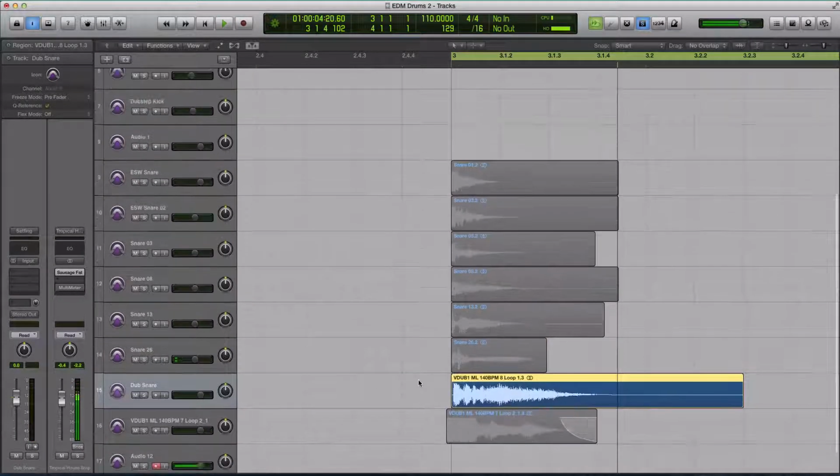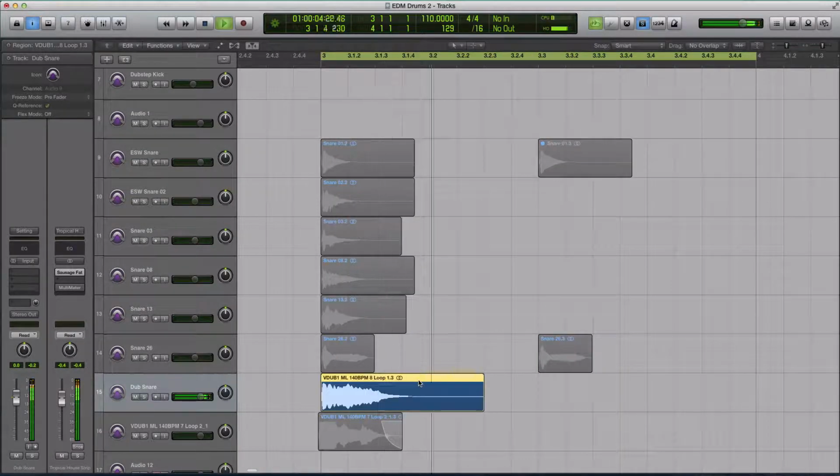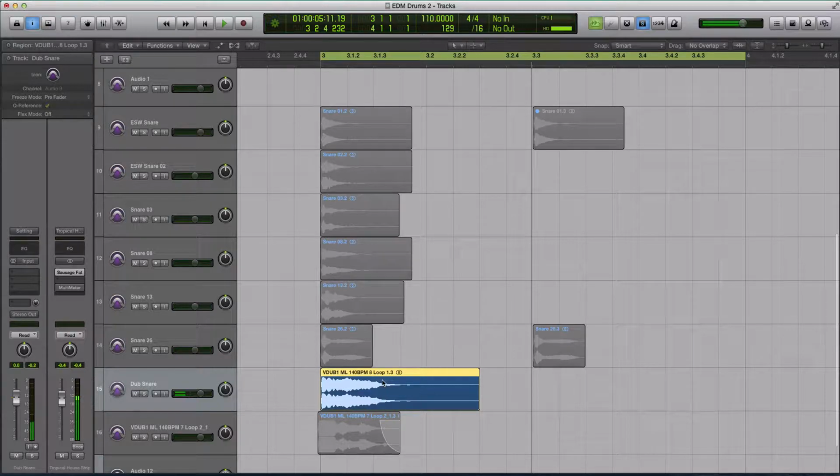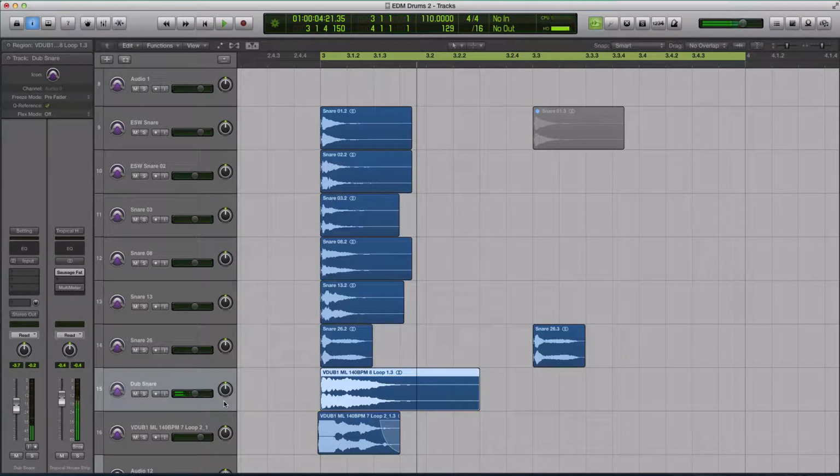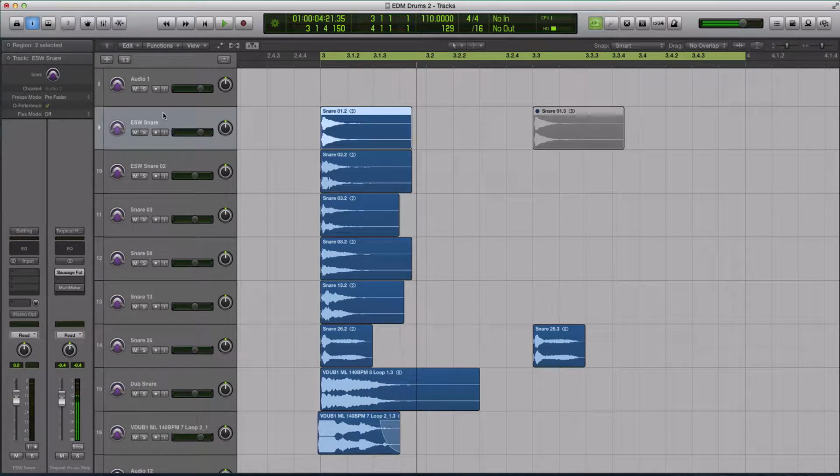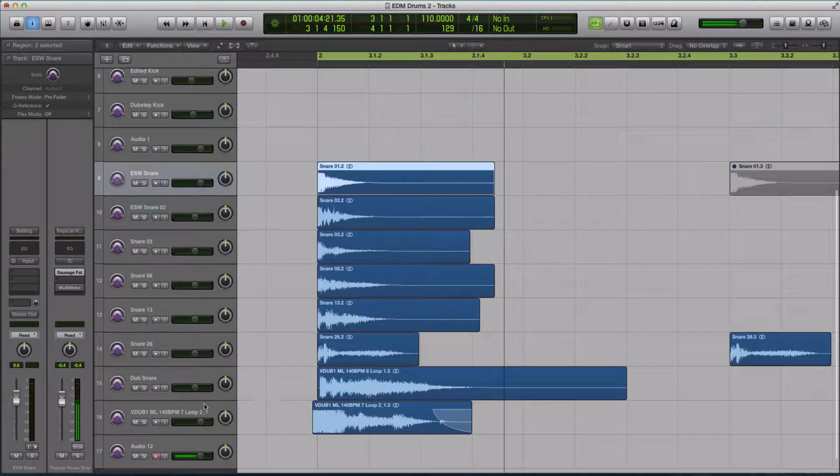Now here's a dubstep snare. This is from Vengeance. The reverb tail and the gated reverb that it has. Again, that's a really high quality sample. If you guys are wondering why these snares are sounding so good, I'm not mixing them. I'm just pulling high quality samples. I cannot stress how important that is to really, really getting your drum sounds to sound professional.